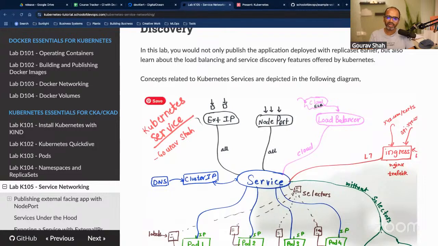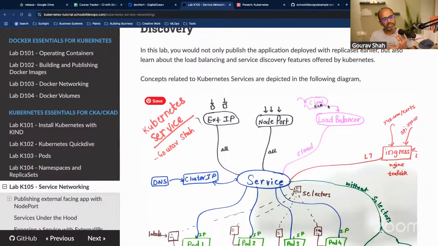Out of this, node port is a type of service. Cluster IP is a type of service, but it doesn't allow you to expose outside. Load balancer is a type of service which works on cloud. This is fantastic. It actually calls Kubernetes cloud APIs. Like if you do it on cloud like AWS or GCP or Azure, the moment you set the service as load balancer, it will create a network load balancer. It's a layer 4 network load balancer. But it is going to automatically call the APIs and create it.